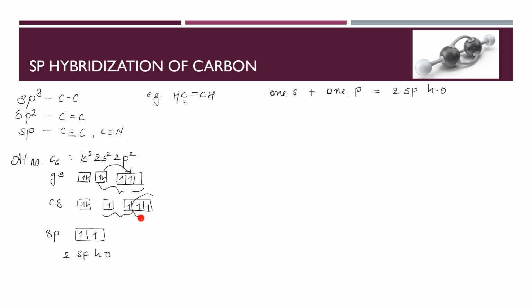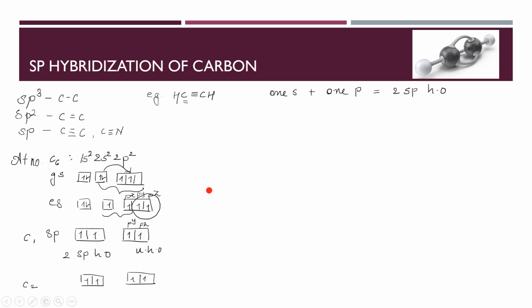Now these two are left, right? These two are your unhybridized orbitals. Which are these orbitals? P orbitals. Now you know this is Px, Py, Pz. So let's say that Px has gone there. So now what is left? Py and Pz are left, unhybridized. Each one has one unpaired electron. Now let's say this is for carbon number 1. Similar will be for carbon number 2 also. So I'll draw carbon number 2.